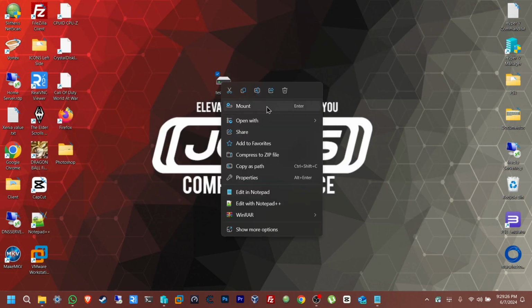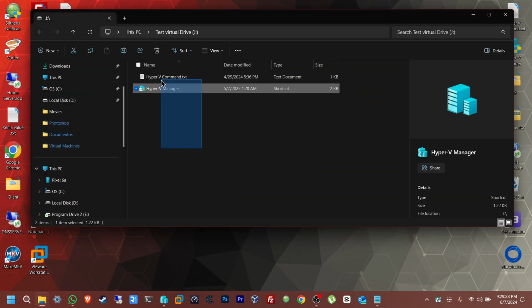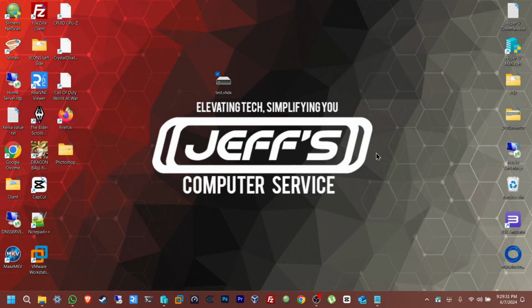Right click makes it easier to mount it. And there's your stuff. You can also use this drive with a virtual machine as an additional drive, if you have important documents that you want to put on a specific machine.